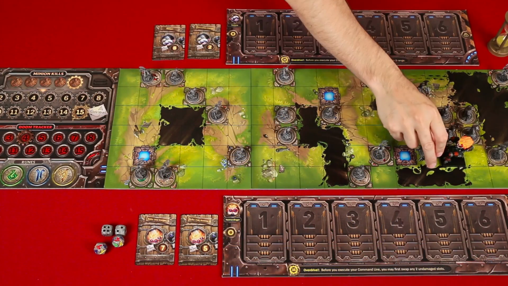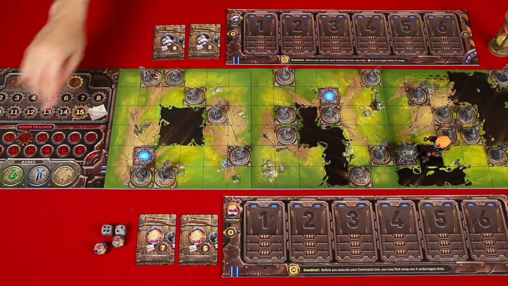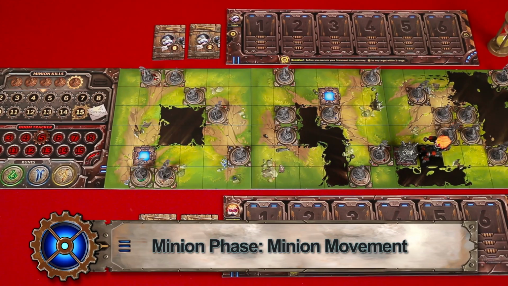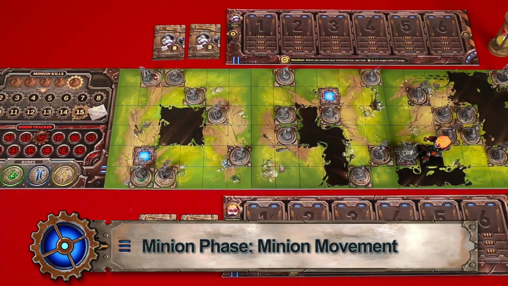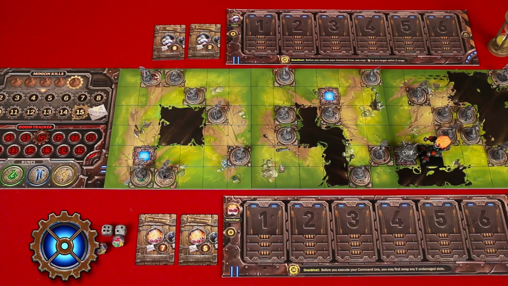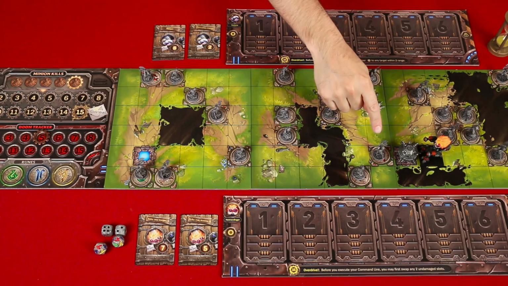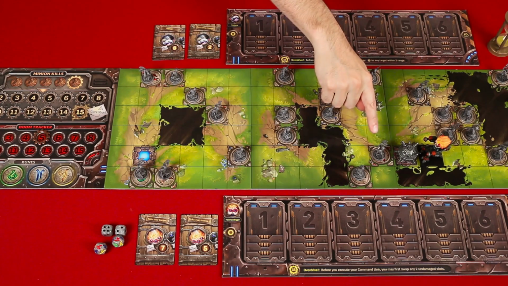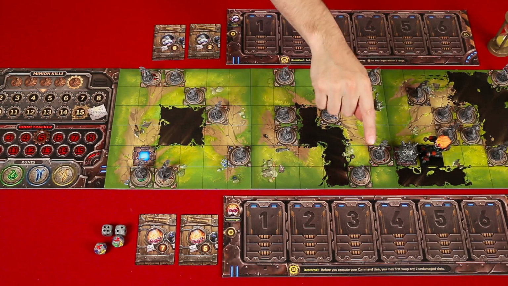First, each time the bomb hits a repair pad space, it recovers 1 health. And this can happen multiple times during a round. However, the bomb's health can never exceed 5. In the minion phase, for Minion Movement, all minions will advance 1 space towards the bomb. When resolving this, always start with minions closest to the bomb and then work your way outwards. In this case, the minion here wouldn't move. It's already adjacent to the bomb. So then we would move this one.